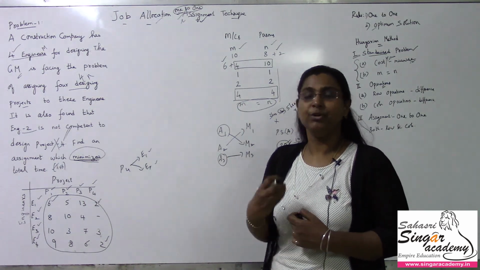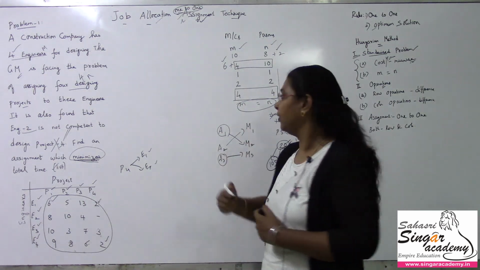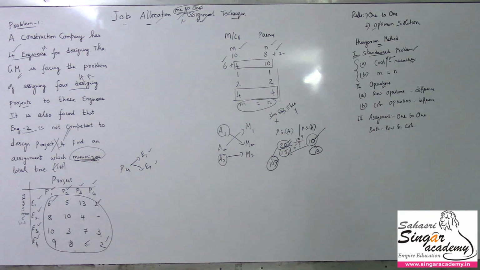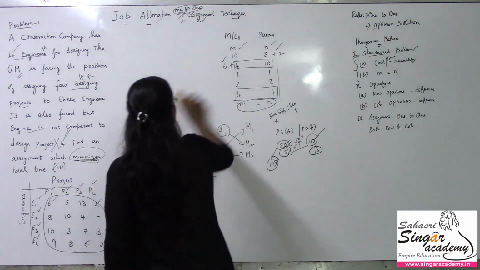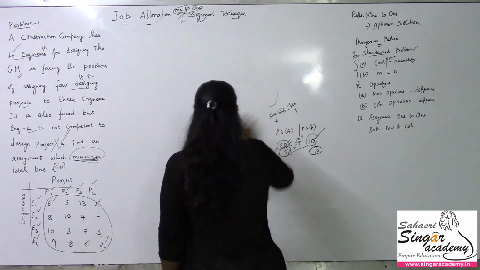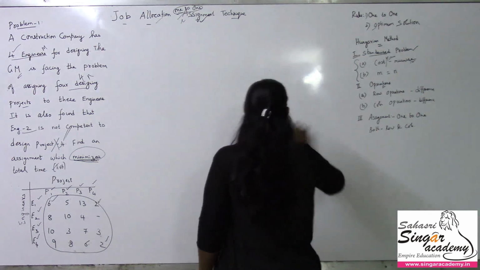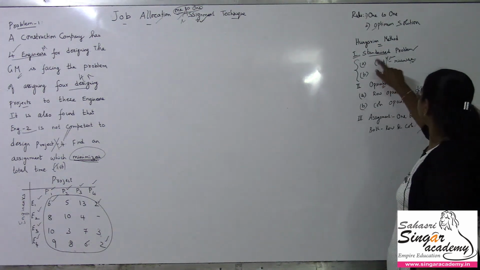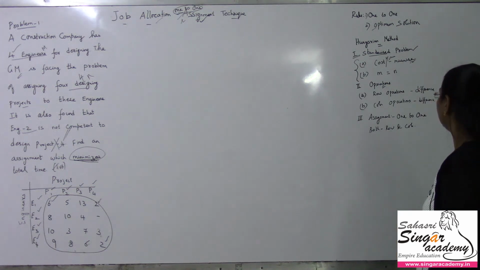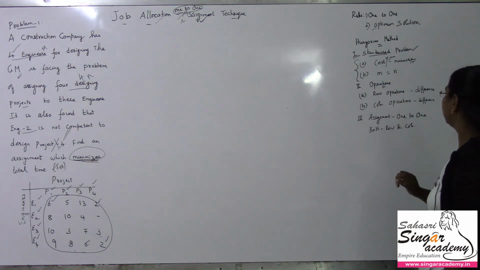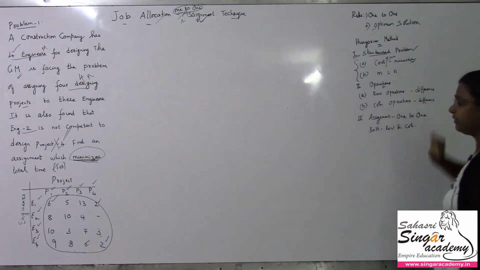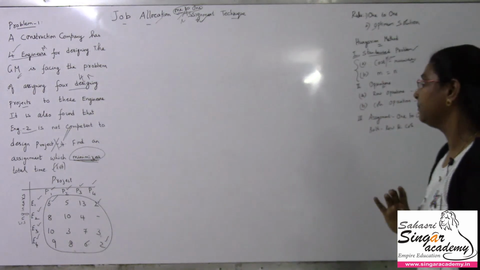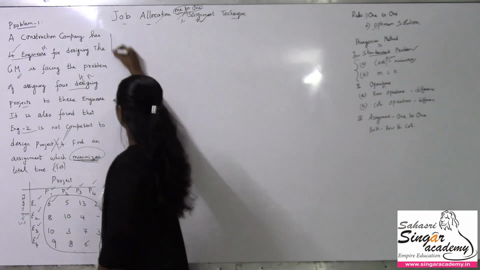So Hungarian has beautifully designed a methodology for this problem. We are going to use that method here. Okay, fine. So let me go for the problem, using the Hungarian method directly. He does some operations as we discussed in the rules. The first one, we have checked, it's a standardized problem. With respect to the operations, he has to do the row operations with respect to the difference, then column operations with respect to difference. Always keep in mind row, column, row, column, row, column, right? So let me go for the first row operation.